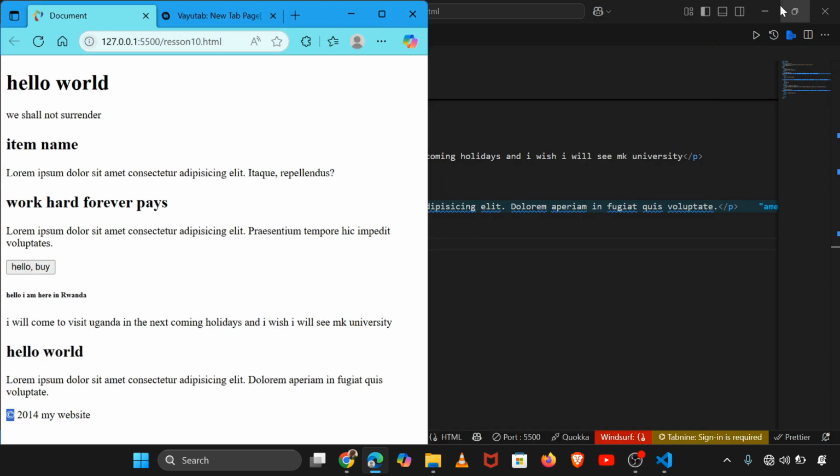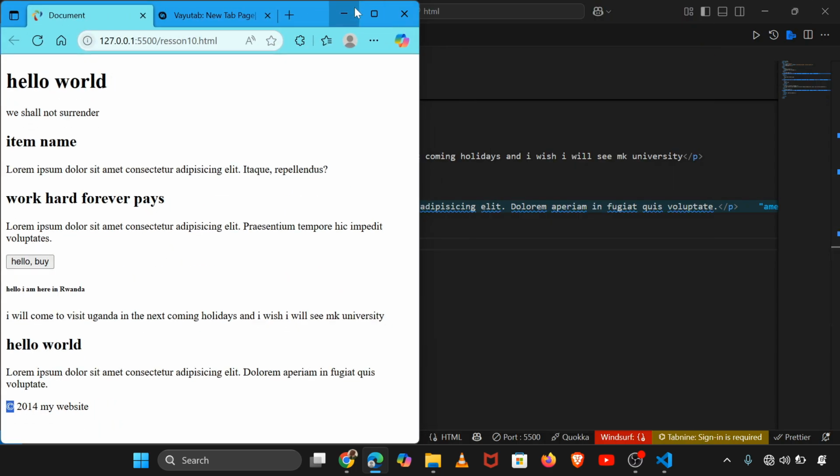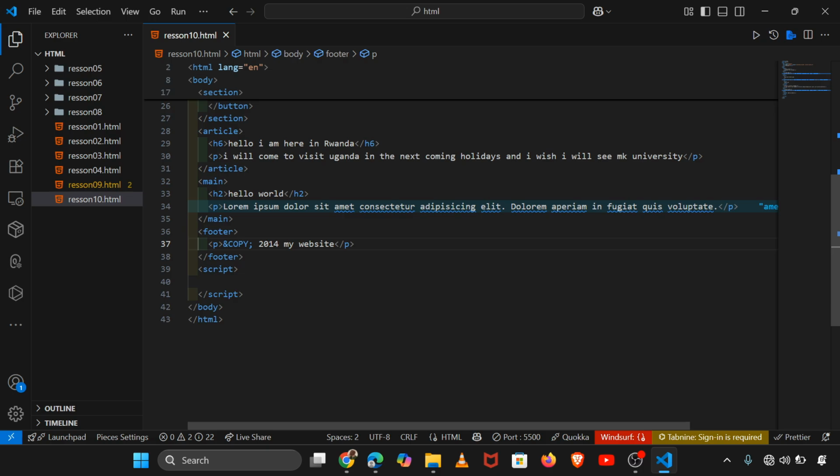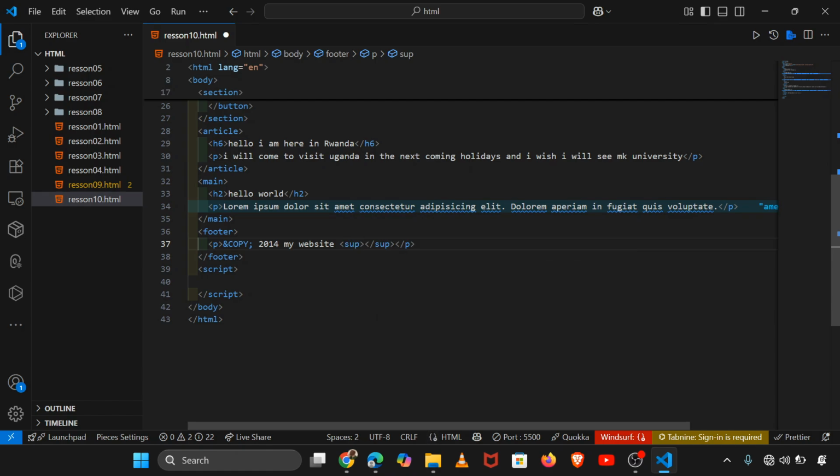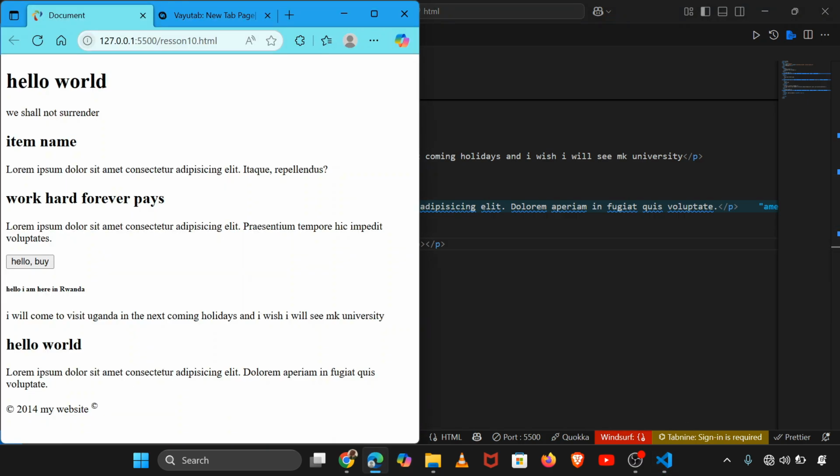Or we can come here and say that I want this to be here, and you just copy this, Control C, and you say my website must have an appropriate copy, and say by superscript I have said about it, and Control V, Control S to save. And you can see our copy has gone above.